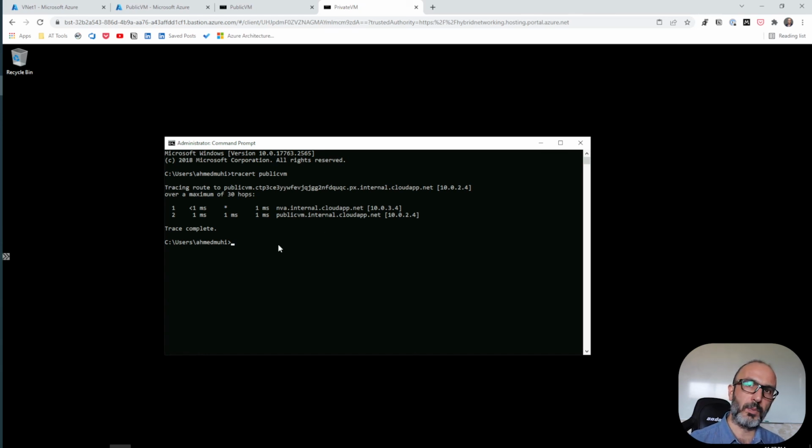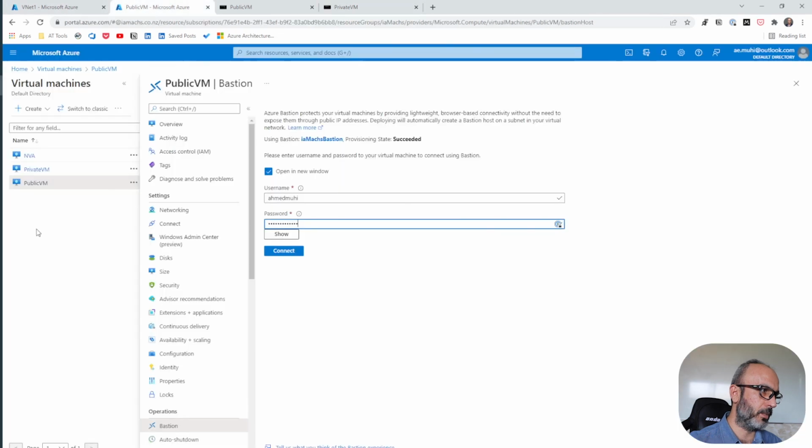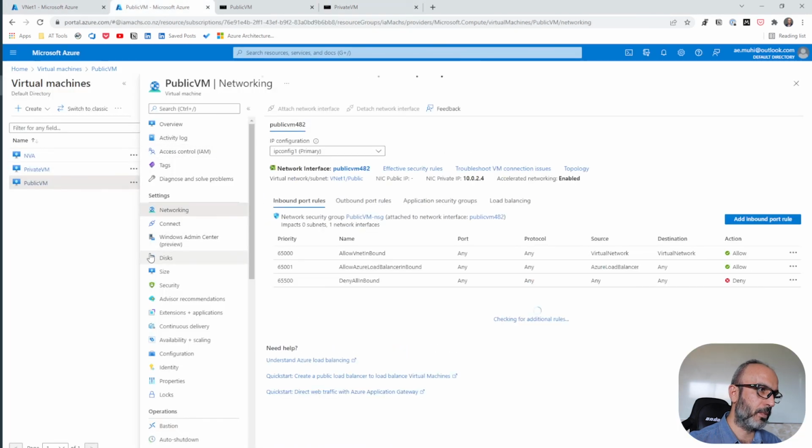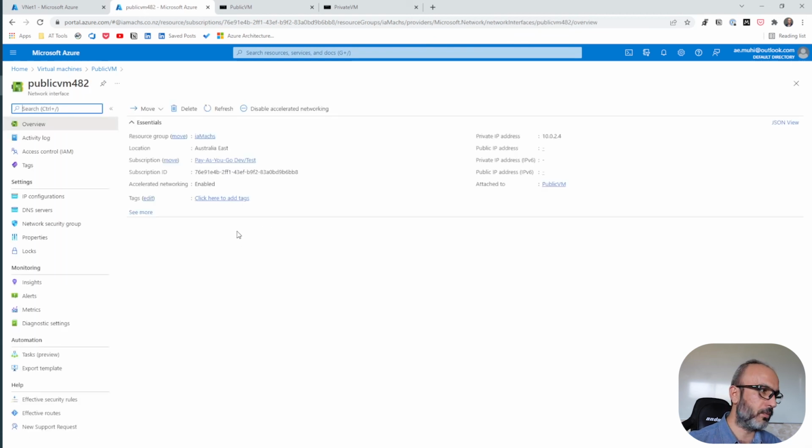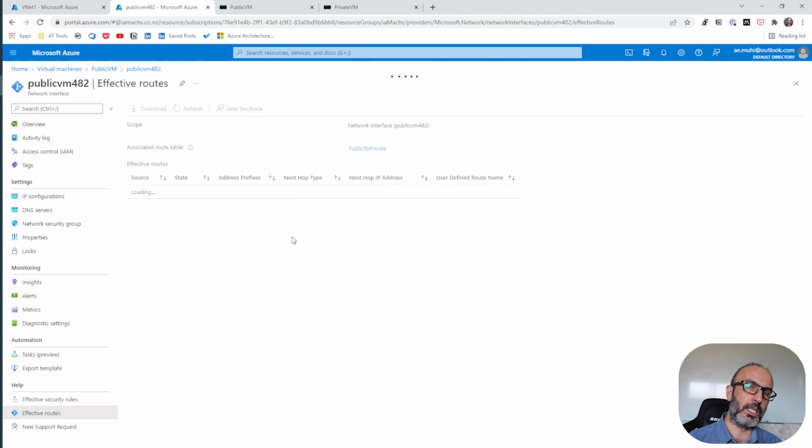The one last thing that I want to show you is the change that we did to the routing table. If we go back to our virtual machines and then click on the networking tab, click on the network interface associated with the public VM, and then go to the effective routes, we should see another route added to the private subnet with the source of a user.